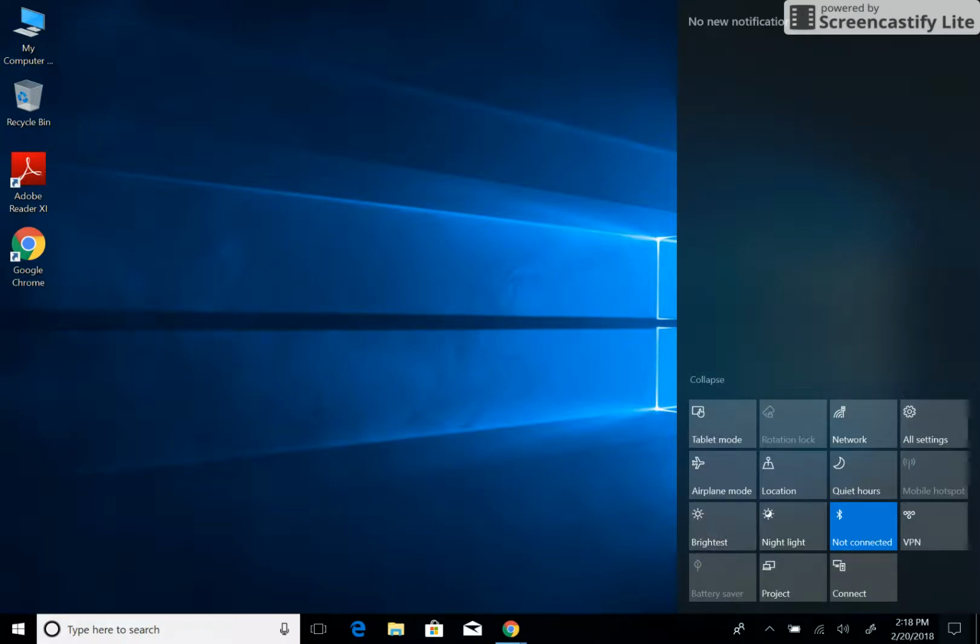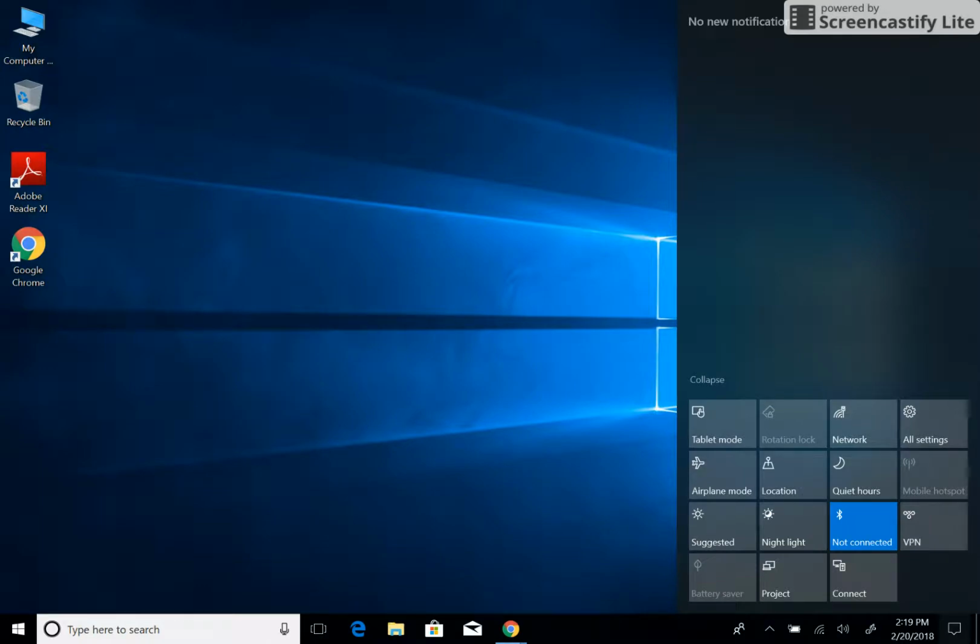Pressing it again switches it to brightest. And then if I keep going, darkest to darker, back to suggested, it just changes the brightness. So instead of doing it finely with a brightness bar, for example, or mashing a brightness button several times to finally get to the brightness level that you want, you would just open your action center menu, and then tap that action button a couple times to get it to the brightness that you want. Nightlight is the next action button.